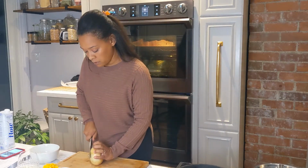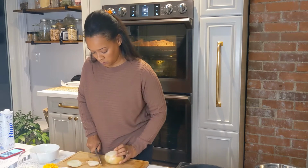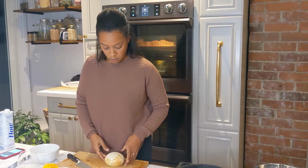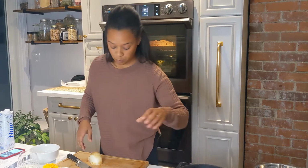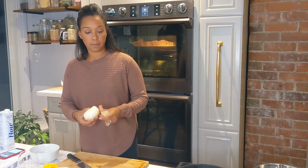So again, cut off the ends. Cut it in half. Use this half. I probably don't even need this whole other half. We'll cut it down later for prep. It makes it easier for a dish you want to use later, like an omelet.